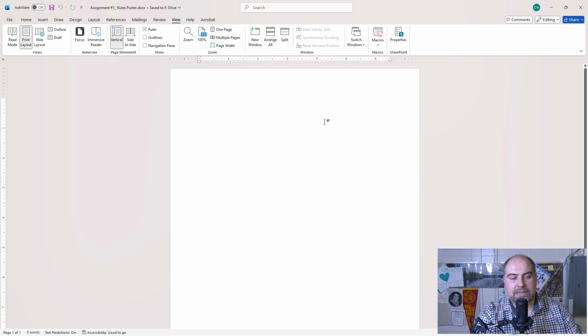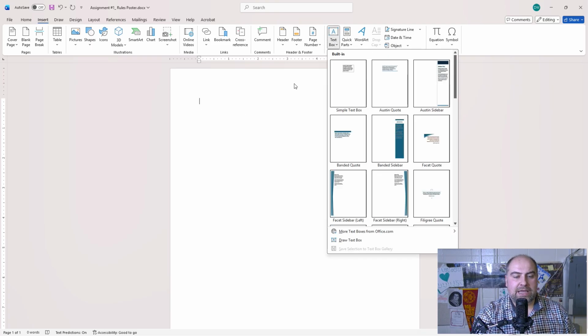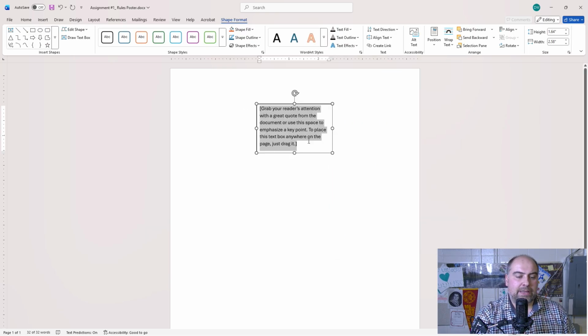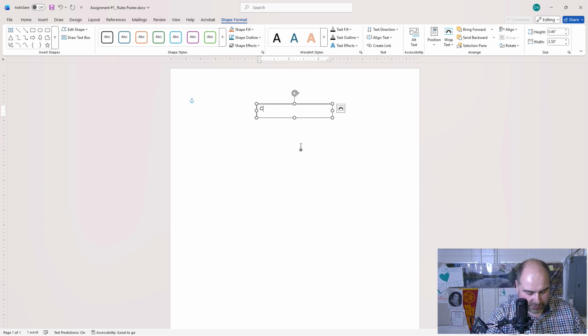So what we're going to do, now that we have our basic document, is this: we don't want to just type in this box, because then we can't move those words around very well, since they're just stuck to the page. So we want to create a text box. We go into our Insert tab here, and we insert ourselves a text box. Just use the simple text box, the first one here. It allows us a whole bunch of different options, obviously including changing the text. In this case, we'll put classroom rules. And if you want, you can do it all caps.